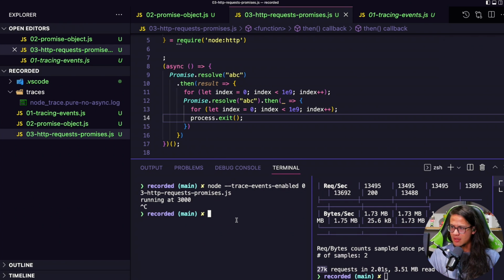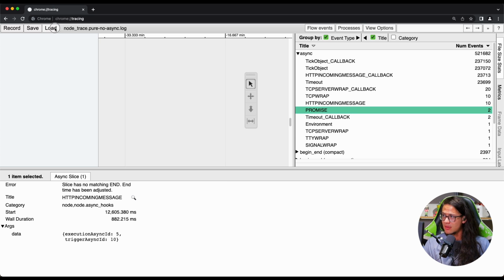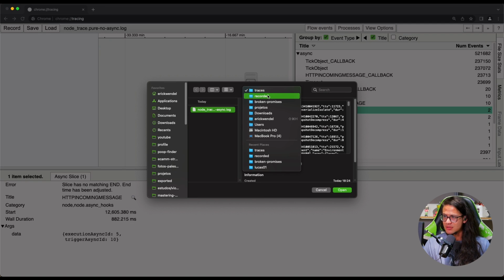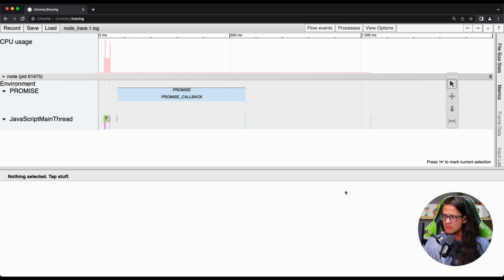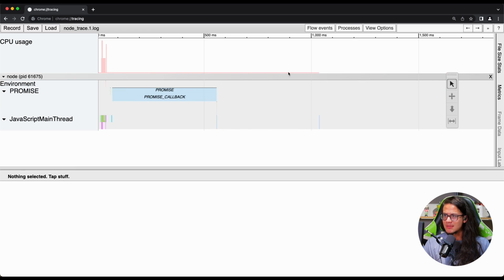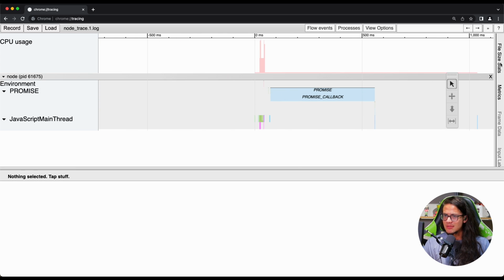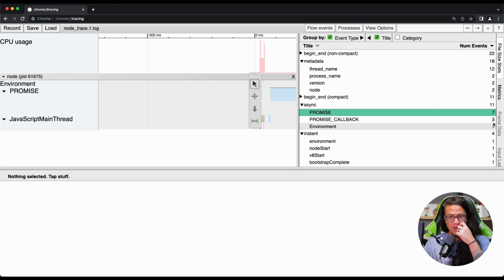Okay, what do we have now? So I will run exactly the same thing. And now we have the tracing here, okay? So first of all, let's break the myth that promises are sync operations. They are actually in this folder, number 1. All right. So here you can see that there are no spaces, right? So our promises, we can see here how many promises were created. So we have 7 promises.